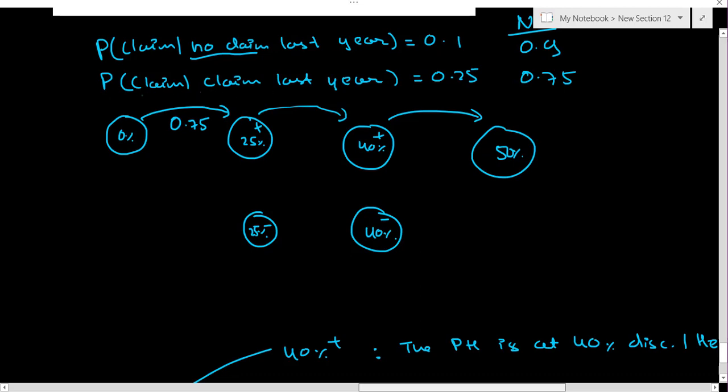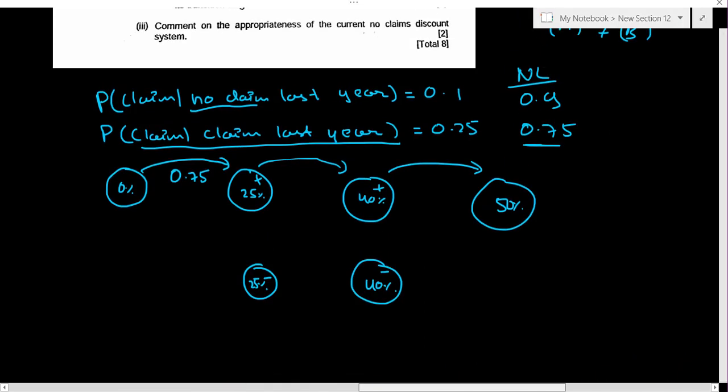So this probability would apply, right? So this is 0.75 of making a claim. Okay, the probability of this would be 0.25. The probability of making a claim given that you had made a claim last year is 0.25. So this would be 0.25, and the probability of staying here would be 0.75. That is the probability that if you had made a claim, what is the probability of making a claim again. So if you make a claim again, you'll stay here itself, okay, because you cannot go any lower than this.